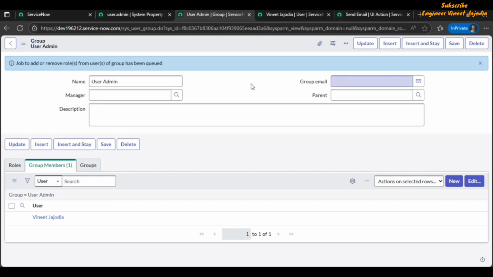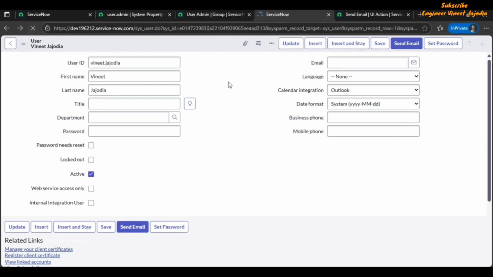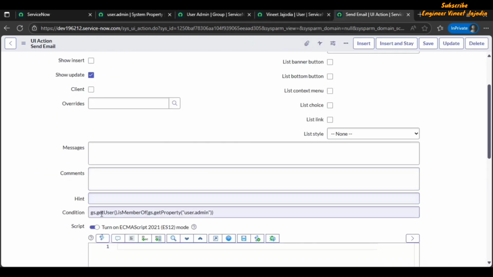Now if we go back to the user form and refresh this page, you can see the send email UI action is visible. It means this condition is working.